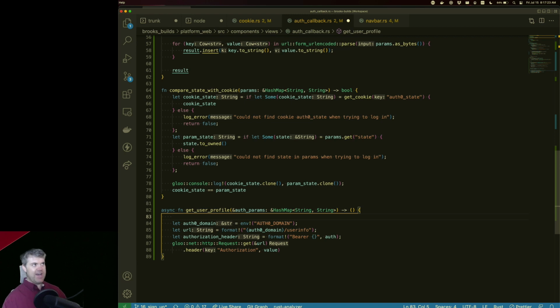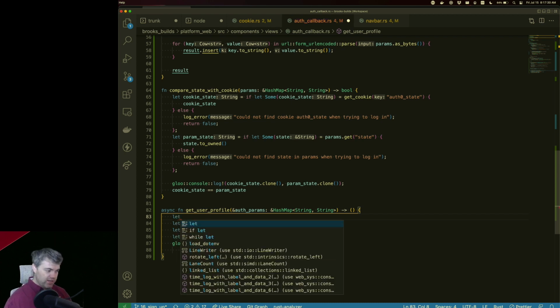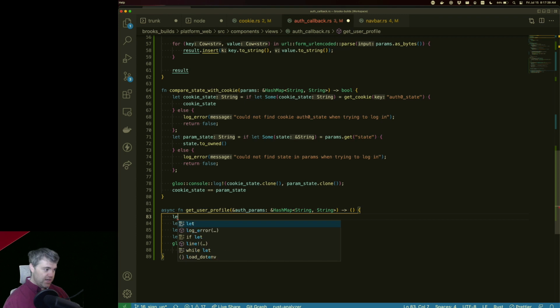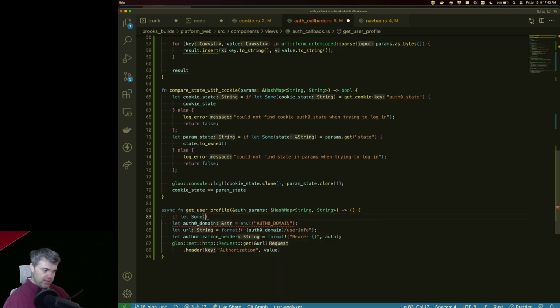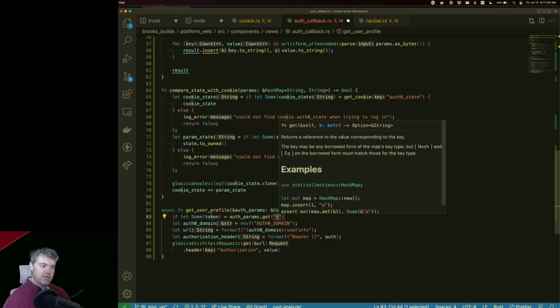So yeah, I'm really thinking that I want to turn this into an entire Auth0 struct and have it somewhere else. Maybe eventually we can even pull it out of the project and have it be an external crate too. That might be helpful. So we would do if let Some, this is going to be the token equals auth params get.